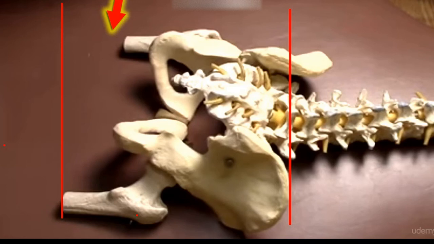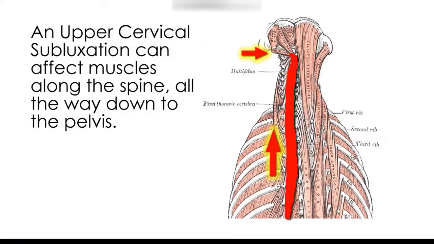If the pelvis is tilted upwards on the left due to a subluxated L5-S1 joint, it pulls the left leg with it, causing it to appear shorter compared to the right during the leg check. A second possibility is that an upper cervical vertebra is subluxated in rotation, causing deep spinal muscles attached to it to contract and lift the pelvis on the left. It is important to determine which area is causing the leg length discrepancy. If the wrong area is adjusted, it will not provide the desired outcome or may even worsen the problem.